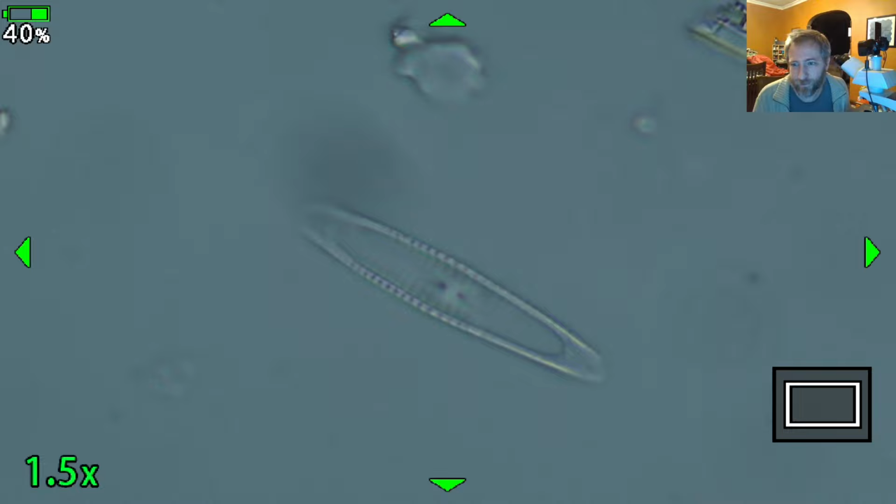Can I 3D print a diatom? I've done that. I don't have any with me, but I have 3D printed diatoms at school. So I can show you tomorrow if you come to the stream tomorrow. You can definitely do that.